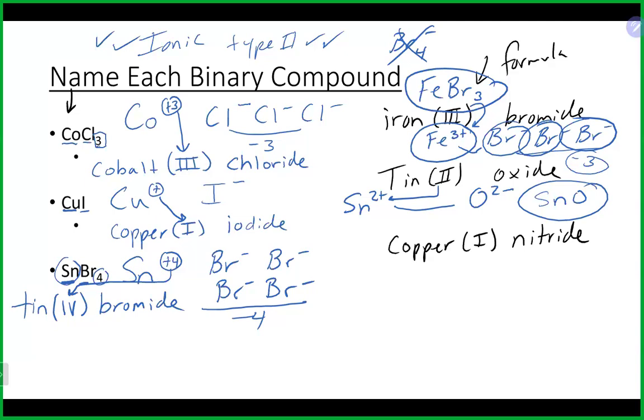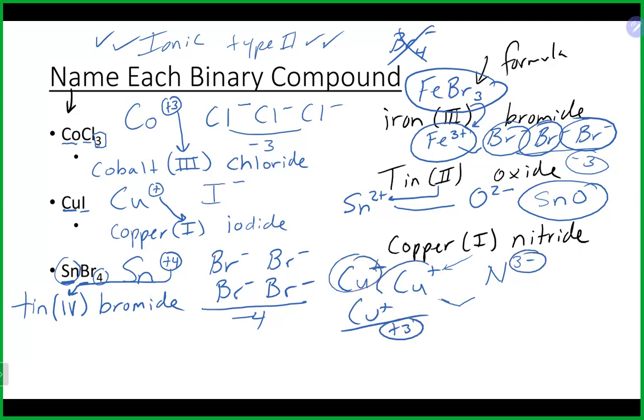Lastly, copper 1 nitride. Copper with a Roman numeral 1 means I have a copper with a +1 charge. Nitride is nitrogen on the periodic table, which is group number 5. That has a -3. So again, putting this together, hopefully you can see that you need more of the positive guys. You need a grand total of 3 of them, right, to balance it out. That gives you a +3 charge to balance out the -3. You have 1, 2, 3 coppers, 3 on the bottom, and you have 1 nitrogen. Looks something like that, yeah? Cu3N. Yeah.